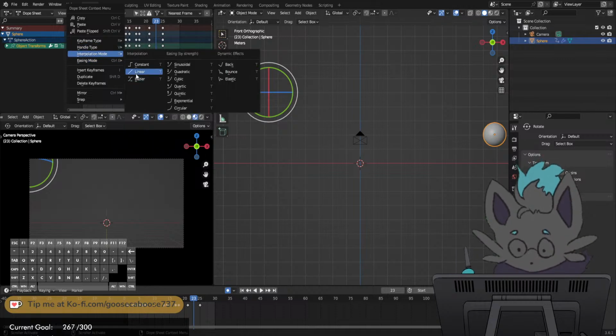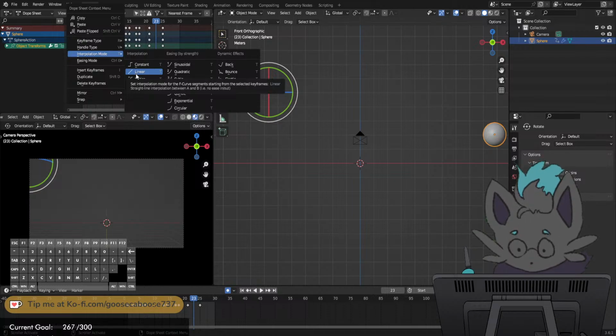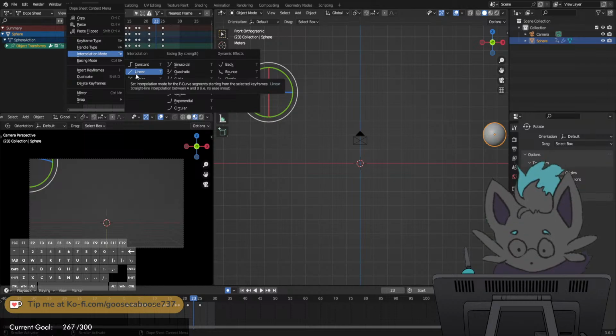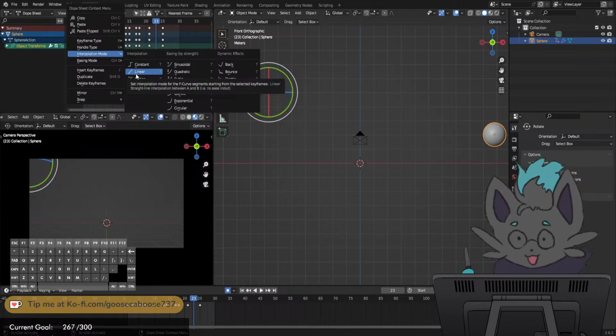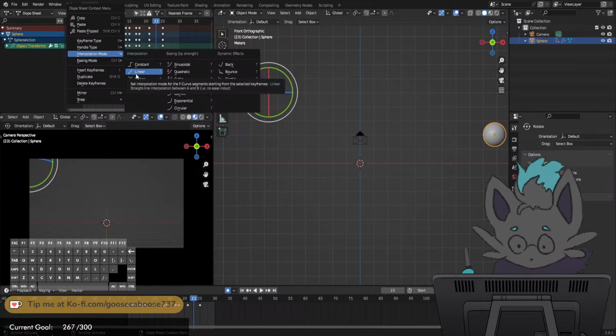Linear is really, really good for camera movements. I don't think I've ever used linear for anything that wasn't a camera, I'll be totally honest with you, because it's going to move something in the straightest path it possibly can. So if I'm taking my camera and I want to pan it across the screen from left to right, I will usually use linear and just put two frames, point A and point B, and just set it to linear and have it move that way.